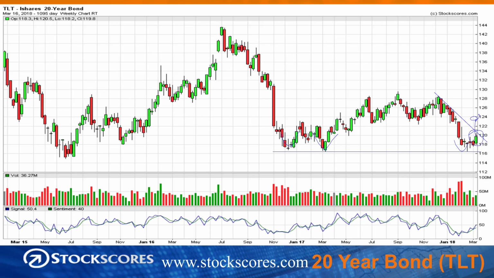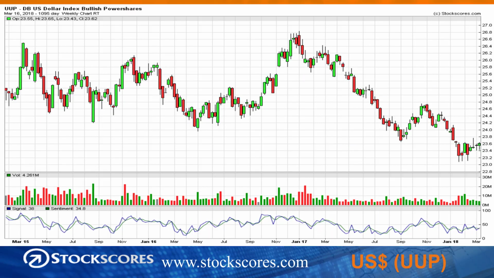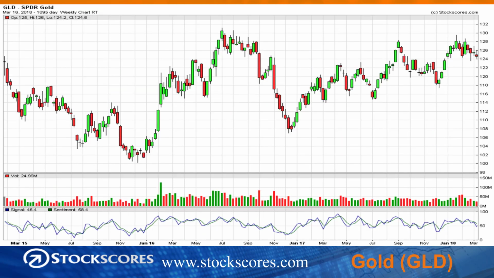And if it does, perhaps we'll move back up toward resistance and see a little bit of a drawdown in interest rates near term. On to the US dollar, which is still in a pessimistic trend. And it is not particularly fearful because we have come back to the downward trend line. Here we had fear in the US dollar. Why? Because it had run away to the downside from the trend line.